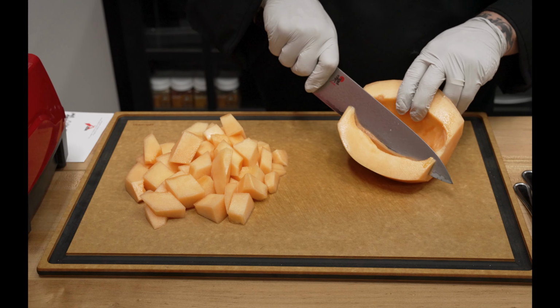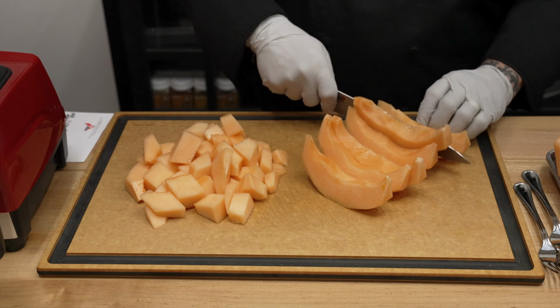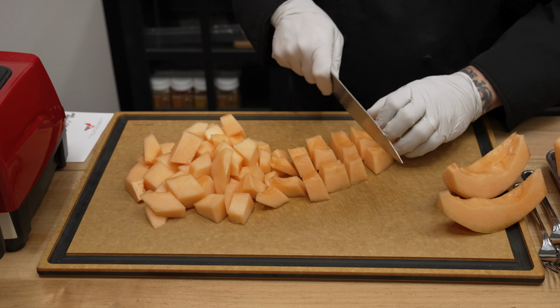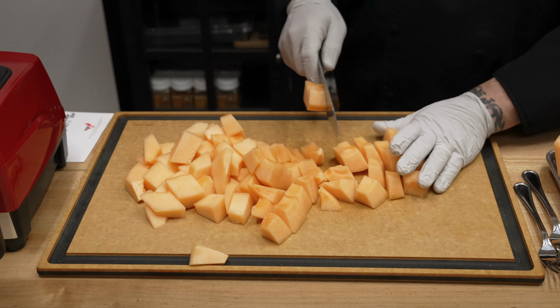All right, so now that the cantaloupe is cleaned out, we'll go ahead and just cut them into small wedges like so. And we're basically going after small cubes like I have on the side here. So just a couple pieces at a time. We'll go through here, get these all cut up, ready to go, like that.